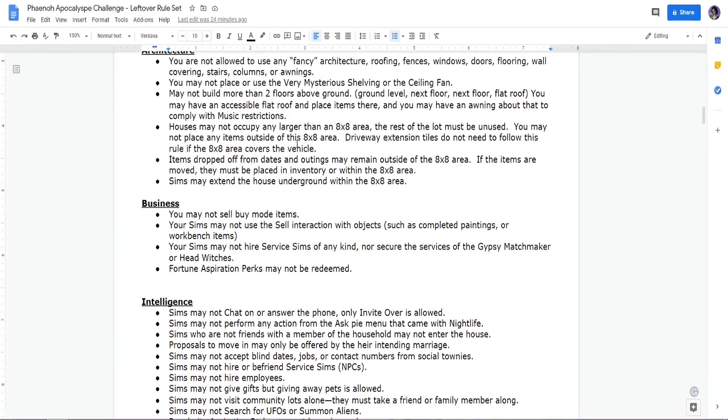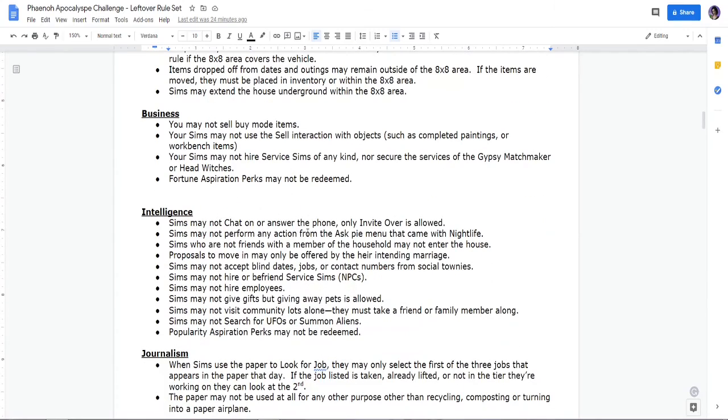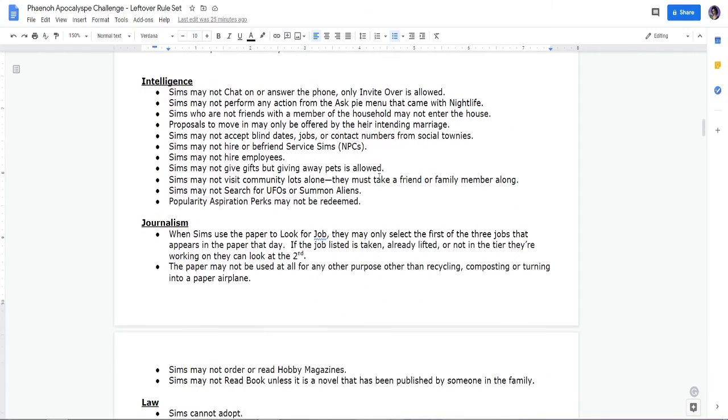Okay, so even if I lifted culinary and was able to get pizza and Chinese food, I still can't get them until I've also lifted business. Once I lift medical, I should be able to get the different potions that the Gypsy Matchmaker and the Head Witches, or not Head Witches. The Gypsy Matchmaker does sell some of the potions. Well, since I haven't lifted business, I still can't call her over to buy those potions from her. Fortune aspiration perks may not be redeemed. So once I lift business, I'll be able to also get those aspiration perks.